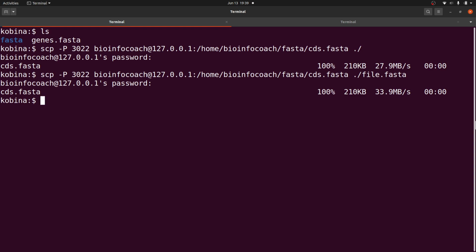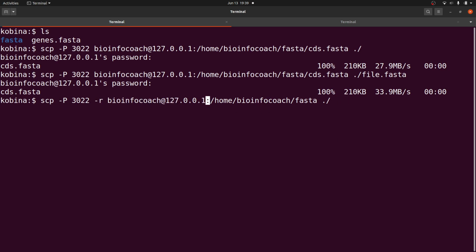The same thing with directories. Let's just revisit this one. Here, if it's a different IP address, I'll just say 127.0.0.1. And this one also had a port, so I'll say -P 3022. So here I bring my IP address, I bring my -r, which indicates that I'm transferring the directory.